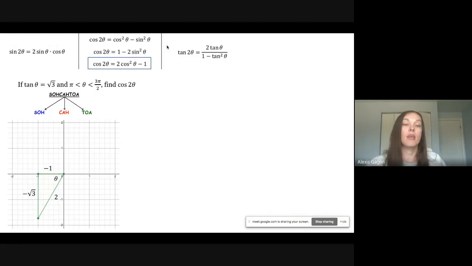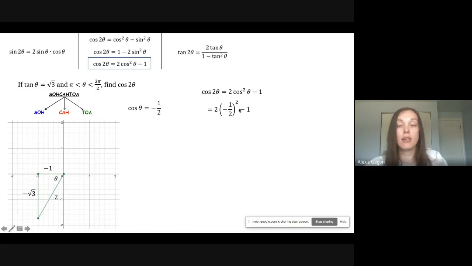you should end up at the same spot. Okay, so if I use that last one, I need the cosine of theta, which here is adjacent over hypotenuse. So negative 1 over 2, so negative 1/2. So then this is going to be 2 cosine squared of theta minus 1, where cosine of theta is negative 1/2. So that's going to be 2 times negative 1/2 squared minus 1. Well, that negative 1/2 squared is the same as 1/4. And then 2 times 1/4 minus 1. Well, 2 times 1/4 is 1/2 minus 1, which is going to give us negative 1/2.